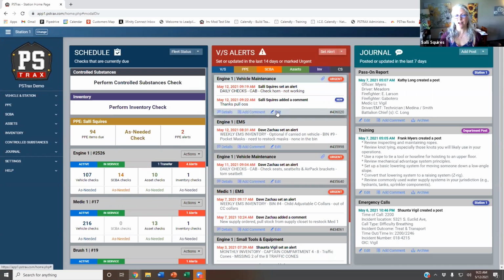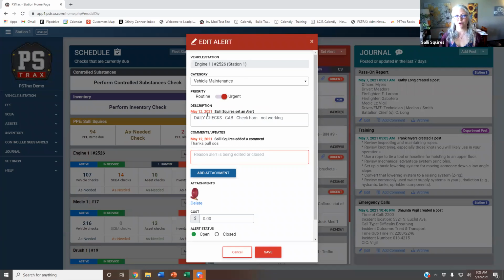So I'm going to go ahead. I've got admin rights here. We'll go ahead and edit this information. Here's all of our information. Here was my response. Here's a red highlighted box. The reason we're closing it, we'll just say it's fixed. We'll keep it simple. Maybe I've got a receipt at this point that I want to scan in here and attach. I can do that. Maybe this was a warranty issue and they've sent me some updated information on that warranty. I can scan that in, so on and so forth.